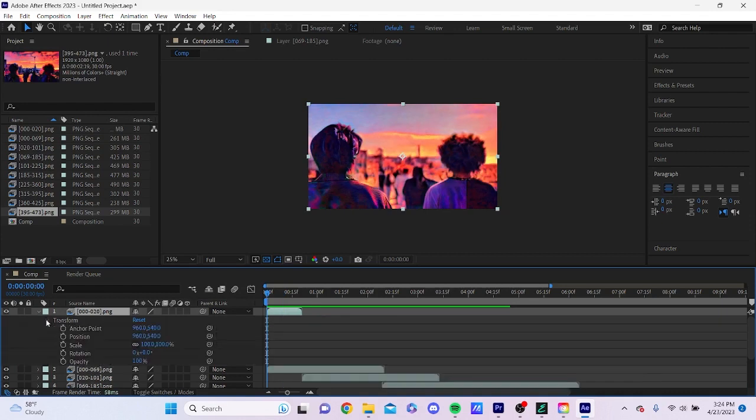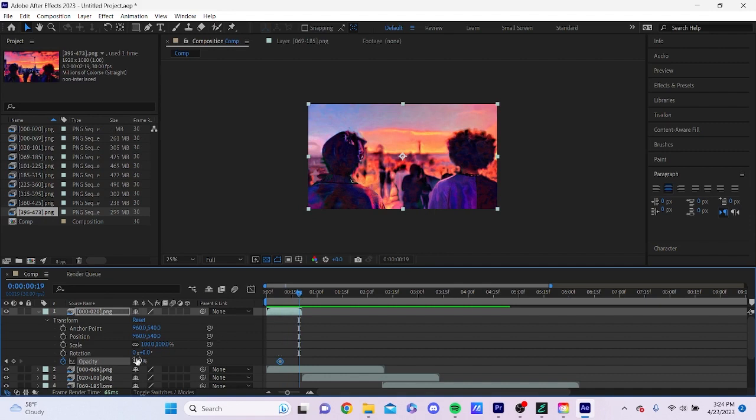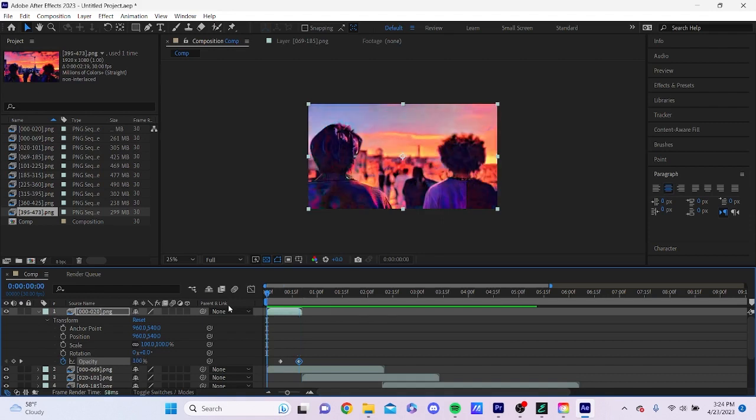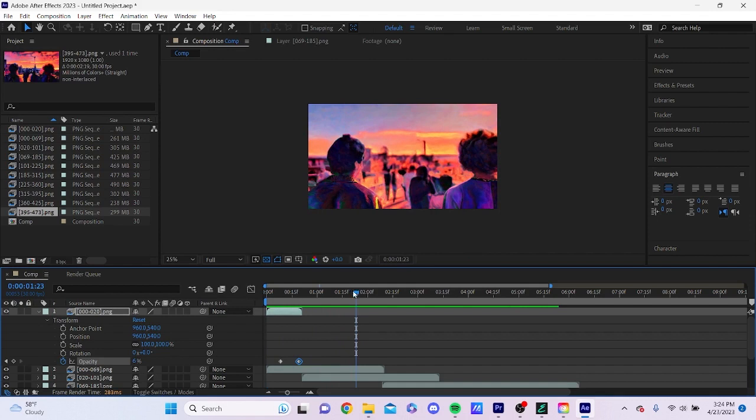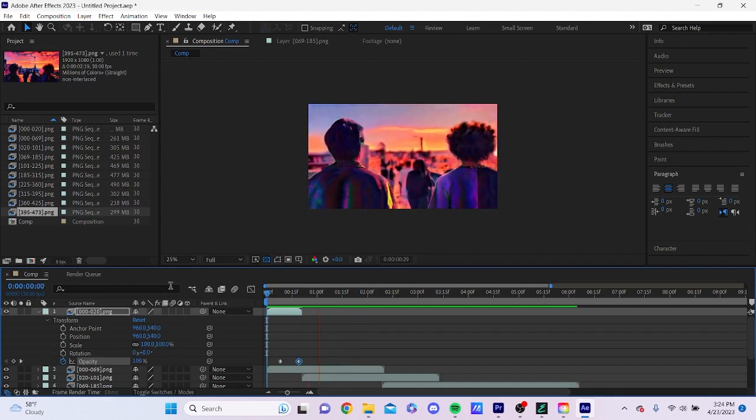So what you want to do is change the opacity. From here, maybe in the middle of the frame, you're going to want to start opacity at 100%, and towards the end, shift it down to 0. Since the next set of frames also starts at 0, it'll be the same exact frame. So it's almost like they melt into each other. So if I play through this now, there is no more heavy transition.